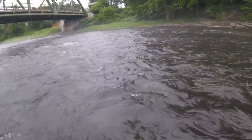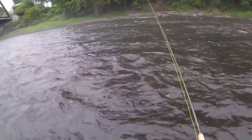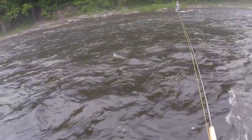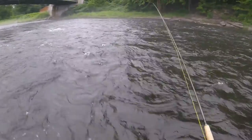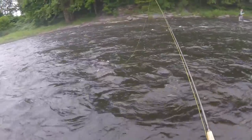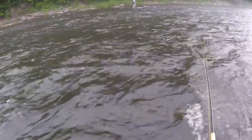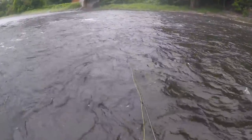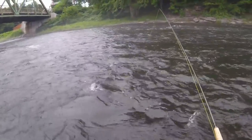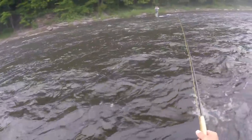In the Delaware, especially wild trout waters, fish can be anywhere. And they're not like stockfish, where wherever they put the bucket, they stay in the same general area. They do move around somewhat, but not as much as wild fish. Wild fish move around all the time. At least in big water they do.